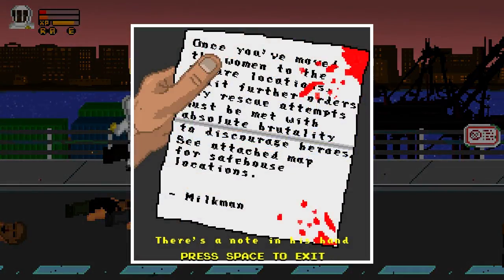Once you've moved the women to the locations, further orders, rescue attempts must be met. Brutality, discouraged heroes. Attached map for safe house locations. Your loving friend in correspondence, the Milkman.